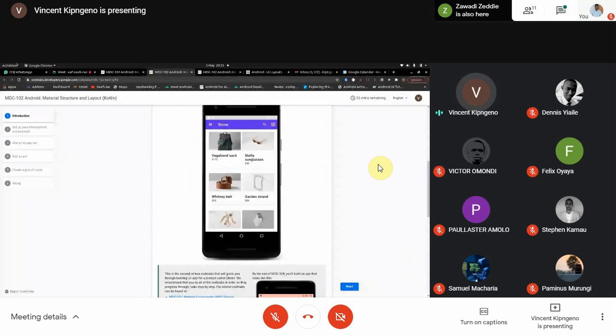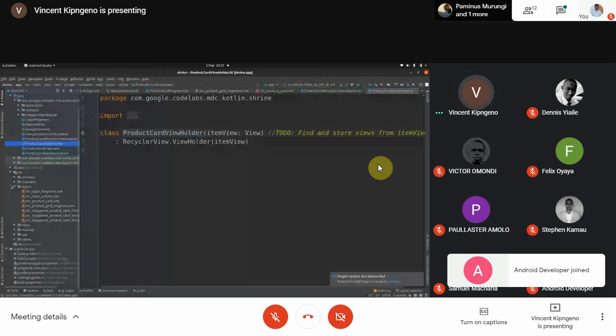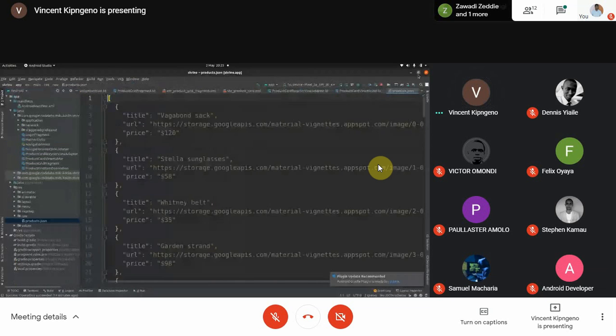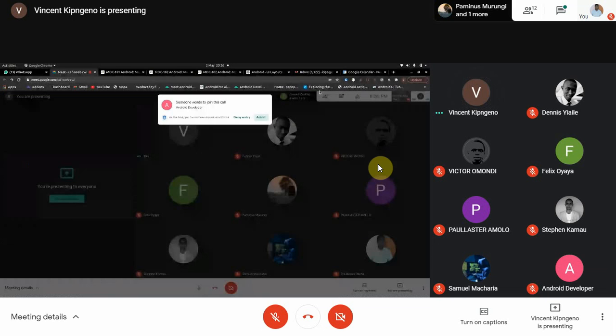I don't want to touch on the volley library data. So in this case, the data is in layout row. We have a folder called row, and we have product.json.